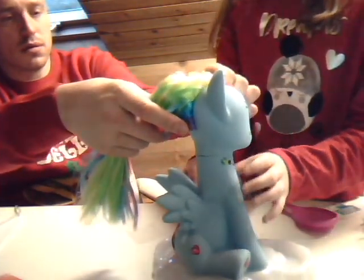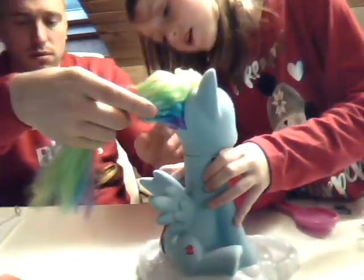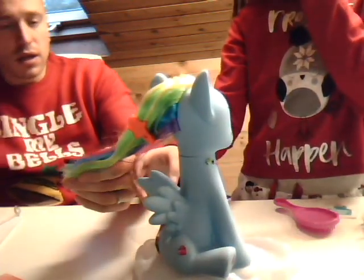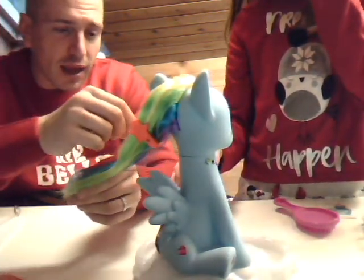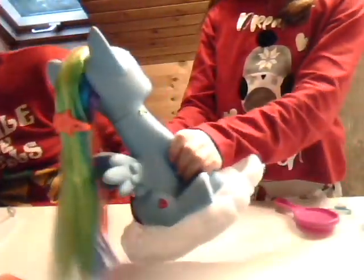Can't see. Hang on. There. It would help if I could see. Okay, that one just pinged off. The one was stuck. One tiny hair was underneath that and it pinged the whole thing off, and I don't know where it landed. I've done its necklace.